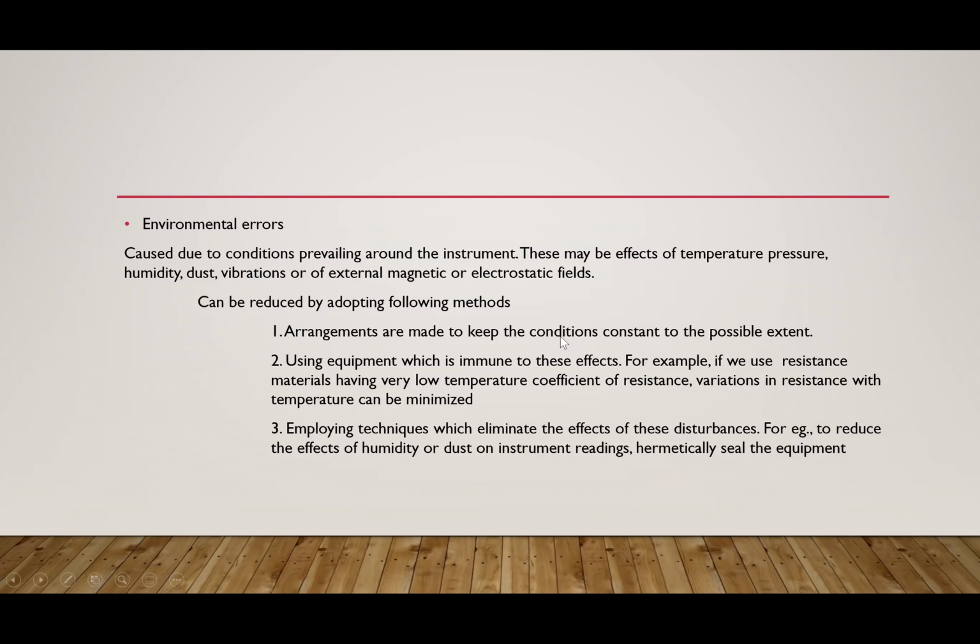Arrangements can be made to keep the conditions constant as far as possible, using equipment which is immune to these effects. For example, if you use resistance materials having a very low temperature coefficient of resistance, variation in resistance with temperature can be minimized. We also studied this when we talked about the correction methods for interfering and modifying inputs, that we can have inherent insensitivity in the device that you are designing.